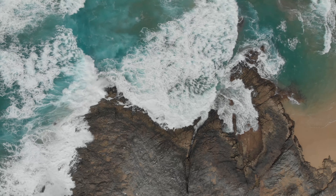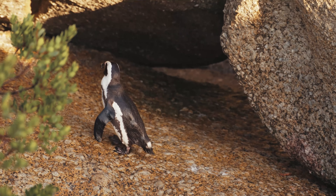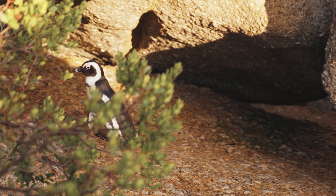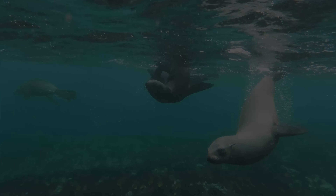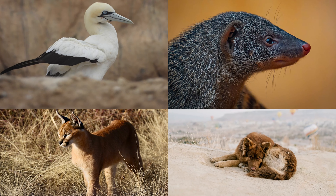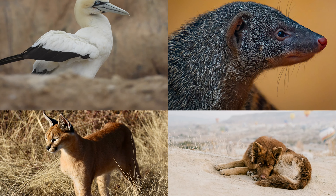The average lifespan of an African penguin is 10 to around 25 years in the wild and up to 30 in captivity. The primary predators of African penguins at sea include sharks and fur seals. While nesting, kelp gulls, cape genets, mongooses, caracals, and domestic cats and dogs may prey on the penguins and their chicks.